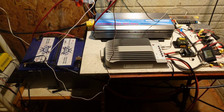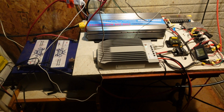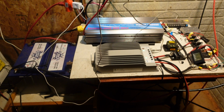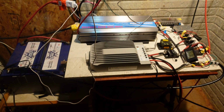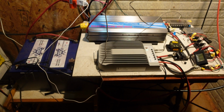Okay, down in the basement here to show you this solar system that you can build. Please try this. You'll enjoy it. It gives you peace of mind, especially with these winters coming and floods and power grid issues. I ran my big refrigerator for 7 days, almost 8.